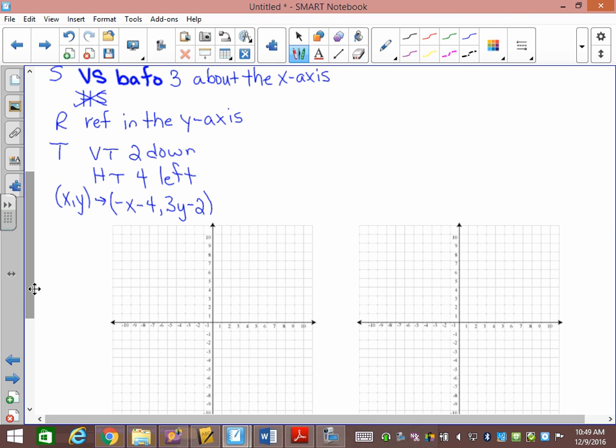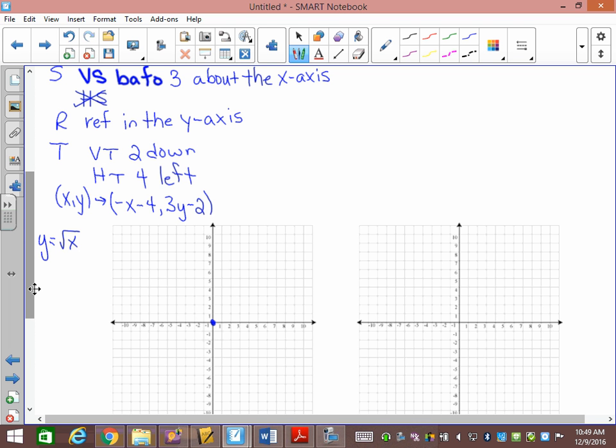So we move the original graph. The original graph is y equals root x, correct? You could punch that into your calculator, go to your table of values and draw it, or you can figure it out. Okay, if I pick x to be 0, root x is 0, so it's at 0, 0, which I told you it always starts at, right? Then I want to pick square roots to fill in here because it's easier. If I pick like root 2, I'm drawing a decimal, which is not very fun, correct? So I'm going to pick whole ones.